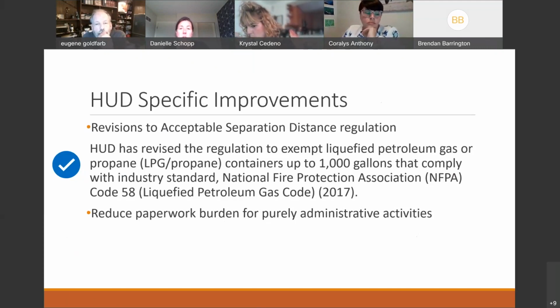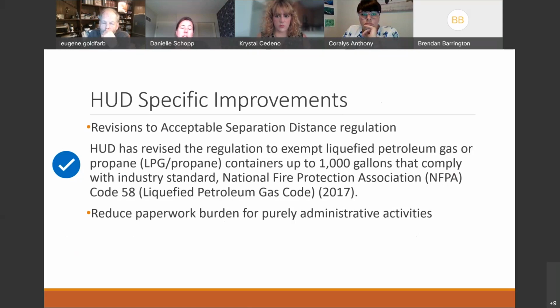Yeah, and it just has to do with, at the time HUD's regulations were developed, there weren't standards around the tank construction itself. And since then, this code that we say you have to have in place defines how the tank itself is constructed. So they don't blow up anymore. I don't know if they ever did blow up a lot, but it sets standards within the tank itself. So we know that tank has those safety standards. It's safe.